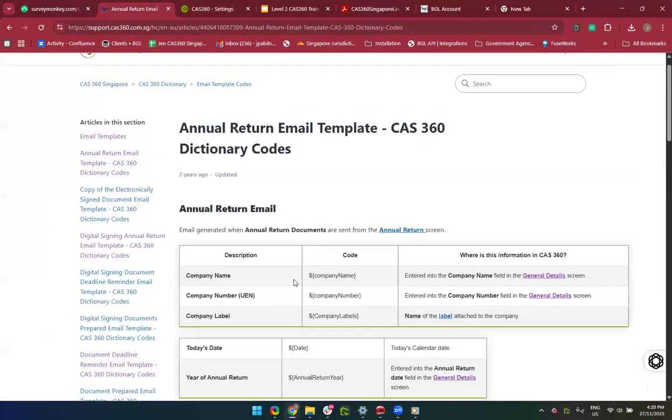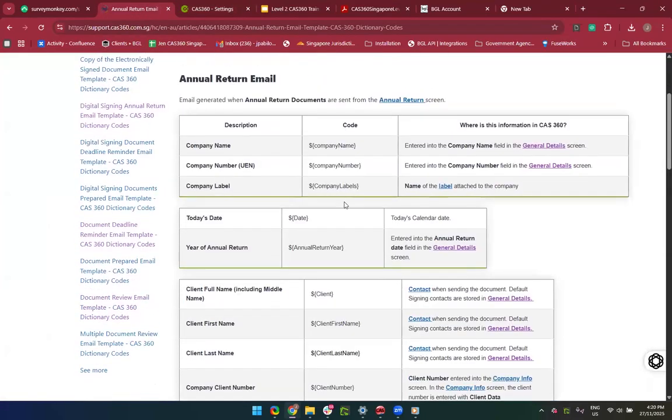Coming back to these templates, you can see that it will also display the code, what this code represents, and where this information comes from. For example, company UEN, if you want to display the UEN number in the email template.